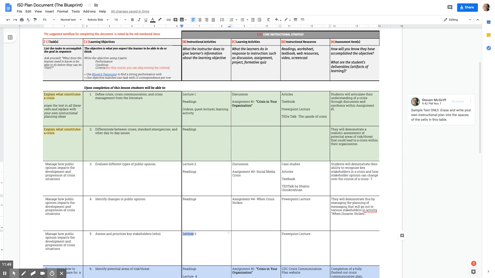Could be, and what do learners do in return? So this column called C, Learning Activities. This is about what the learners do in response to what they've just heard from the instruction. Either they've read something and need to respond, they've heard a lecture and need to respond, they watched a video and need to respond, maybe they did an assignment, maybe they did a project, maybe there was a quiz. They will do something in response to what the instructional activity was about from this column.